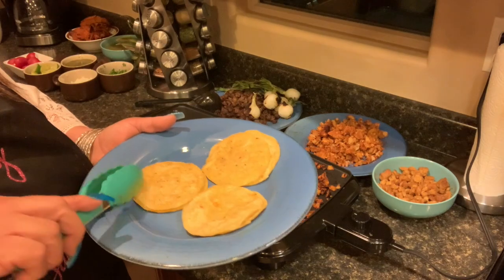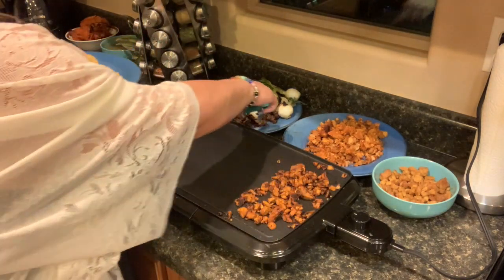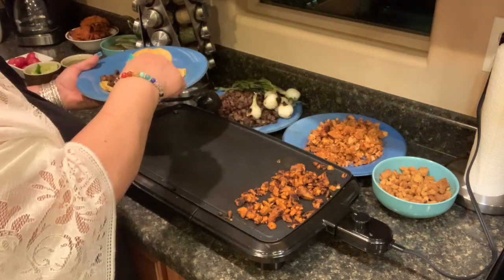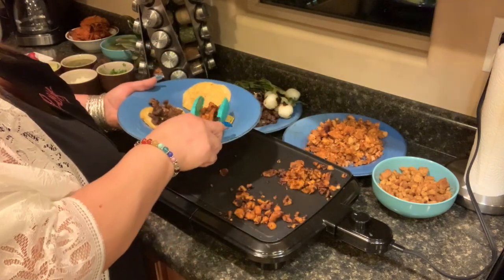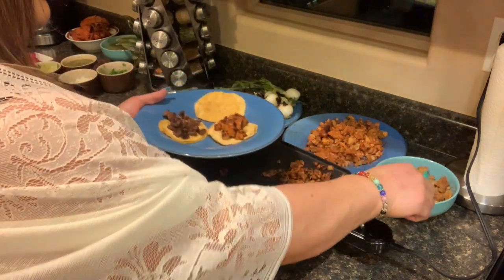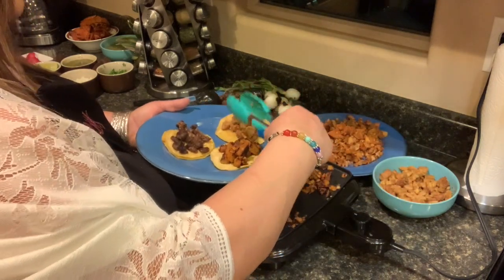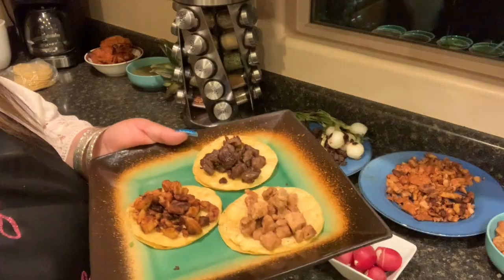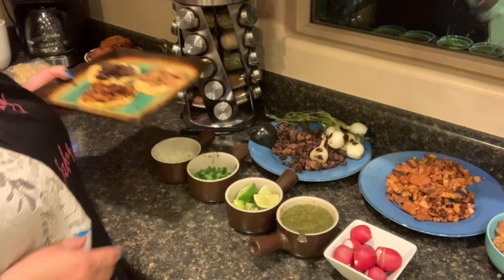So I'm doubling up the tortillas, okay? We're going to add carne asada to one. We're going to add the al pastor to the other. And we're going to add the chicharrones to the third one. Okay guys, so here are our tacos. Now we're going to put our toppings on.